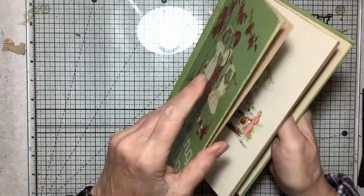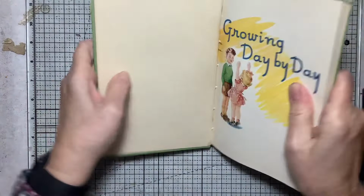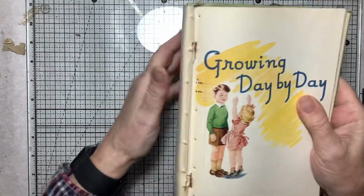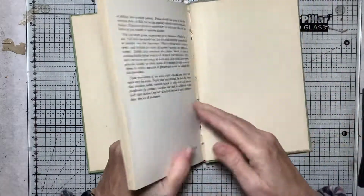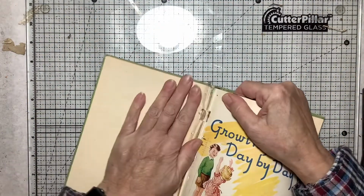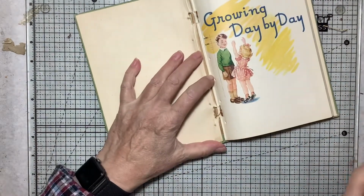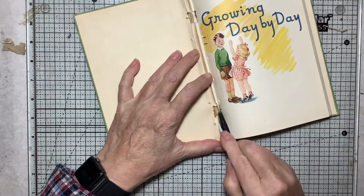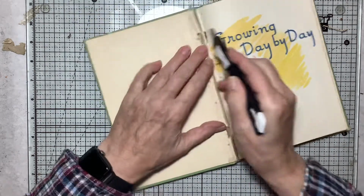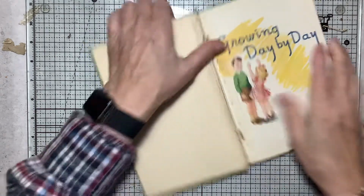So let's do the same thing in the front. I'd like to get this text block out. Crack it back like this. There's the staples. So there's not much holding it together right now. And so what I'm going to do right now is just cut through here where the staple is, and here, so I can release the text block.